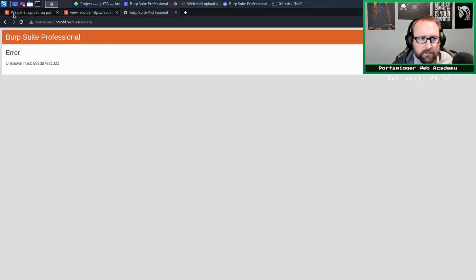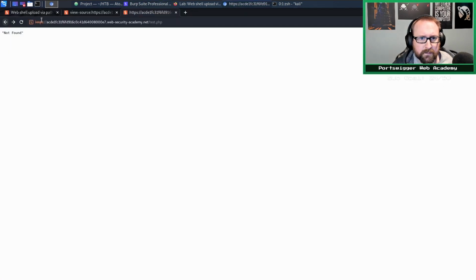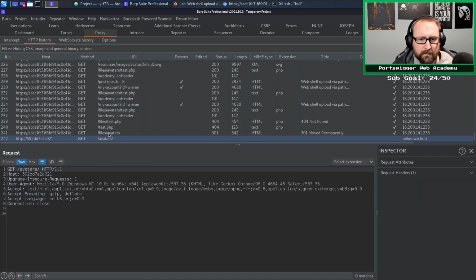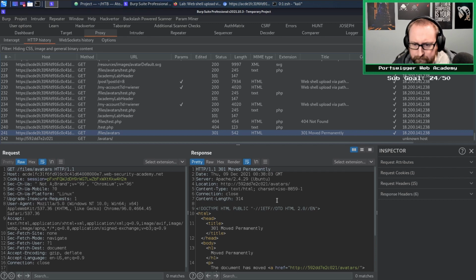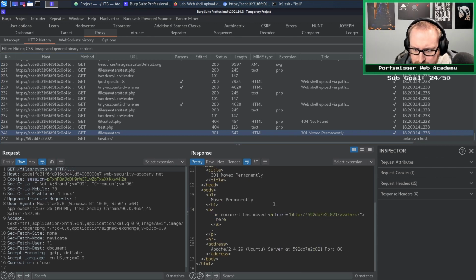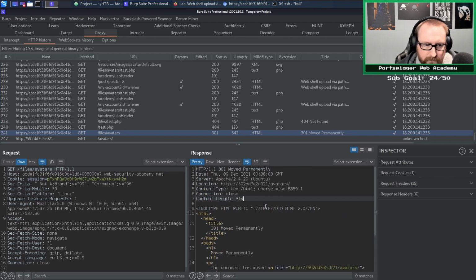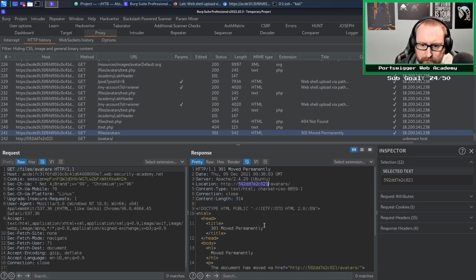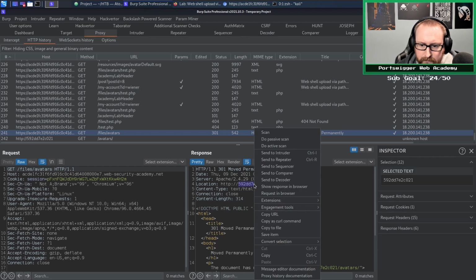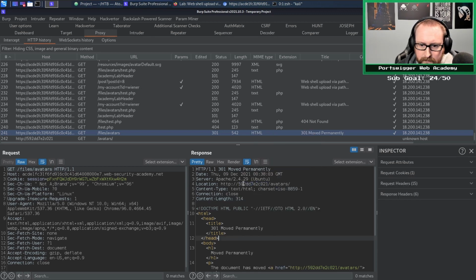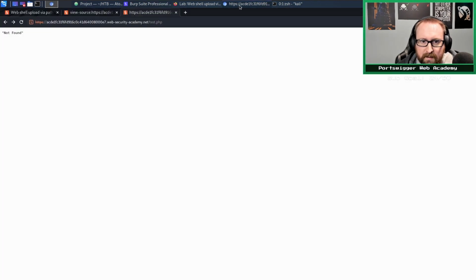That's an interesting one. What? What happened there? I tried to go to files avatars and it redirects to another hostname. That's bizarre.